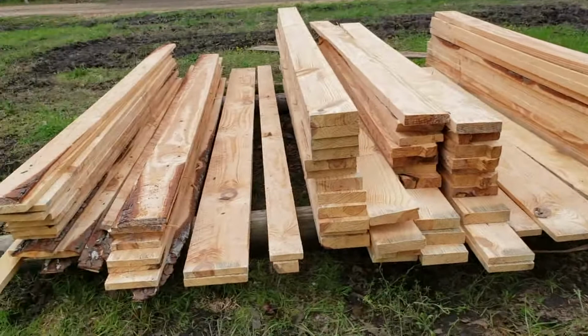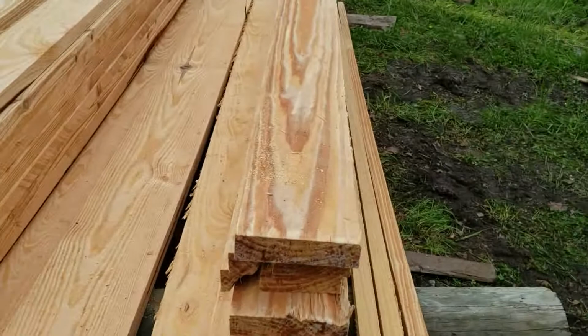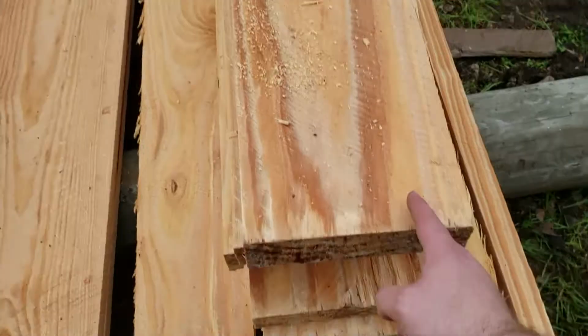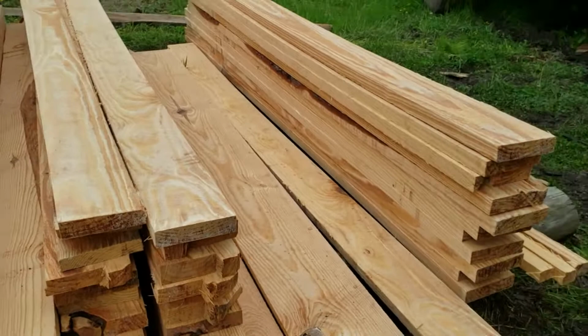Stack of lumber. That's some good looking stuff. The 1x stuff, not too worried about that. This 2x, that's what you build the houses out of. Well, my house in particular, but like I said in the video, we're going to take these and rip them down to 2x6s. That way they have time to cure and bend and warp, do whatever they want to do, and by the time they're dry, we can rip them out.